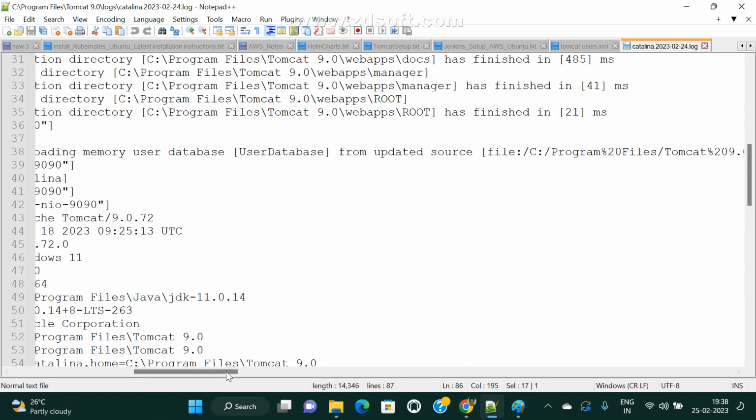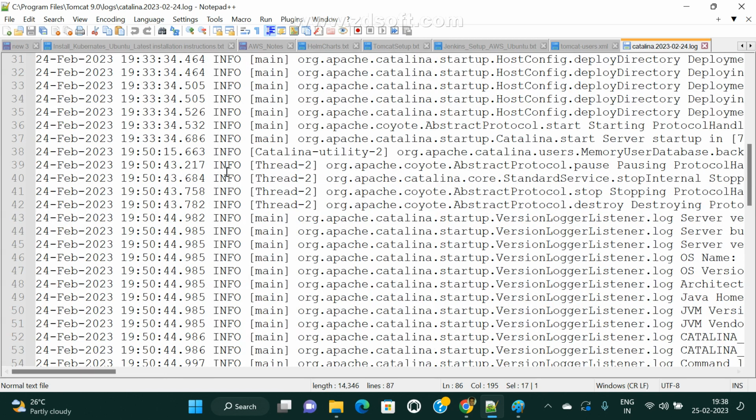Clear, guys? Anyone any doubt here? In interviews, many people ask this. You deployed one application, but there might be some problem, and your application is not properly deployed. We are unable to access our application. How can you debug it? How can we debug it?